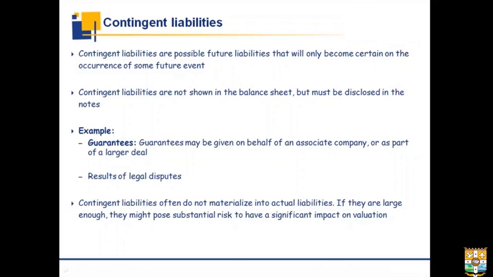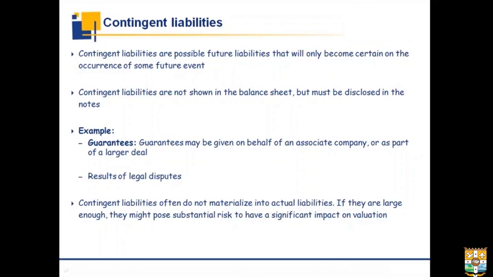So contingent liabilities are probable, possible future liabilities that only arise on the happening of a certain event in the future. So contingent liabilities do not affect my current balance sheet, but they should be disclosed in the notes in the form of future potential liabilities. An example would be, say, legal disputes. I have seen in almost all balance sheets that there are legal tax liabilities, whether it is income tax or sales tax liabilities.